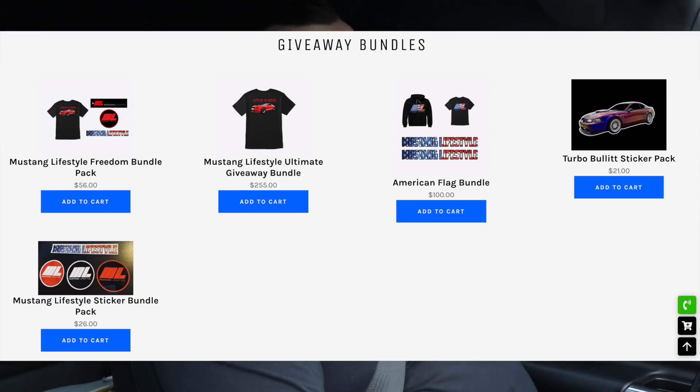Some of you might be wondering what it's like to drive this car — we are on E85 and it is pretty spicy, as you can see from that little entry pull. This car is no joke. We're going to be giving it away with the 93 tune and the E85 tune; most likely it'll be on the 93 tune when someone takes delivery. I hope we can fly the winner in so they can take the car for a ride before we ship it.